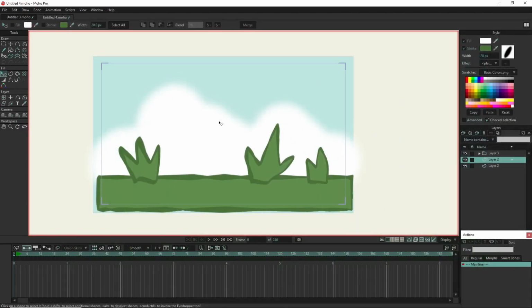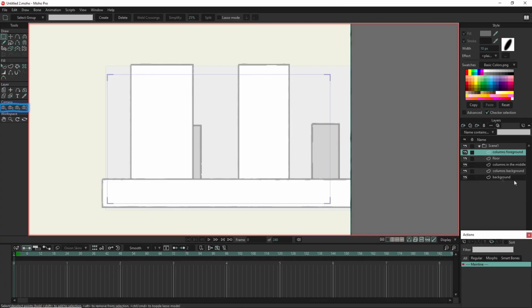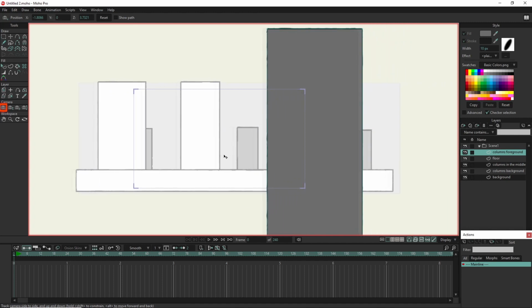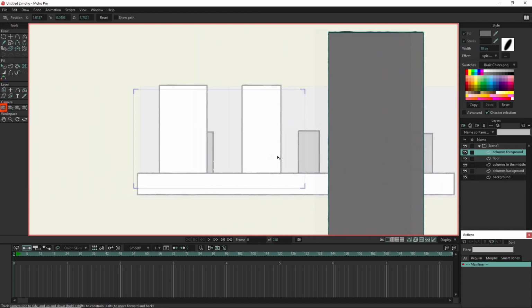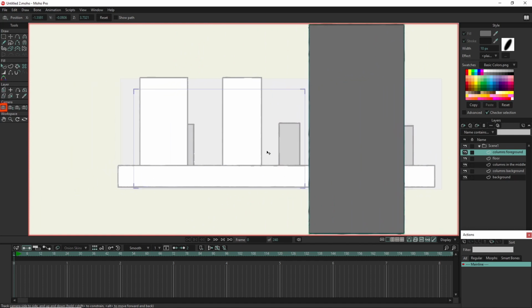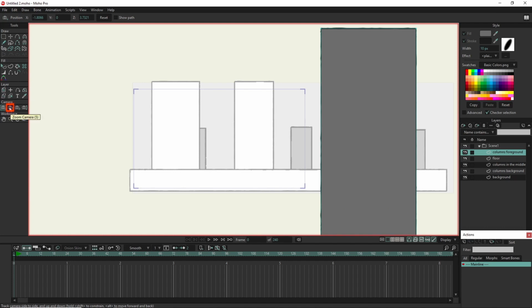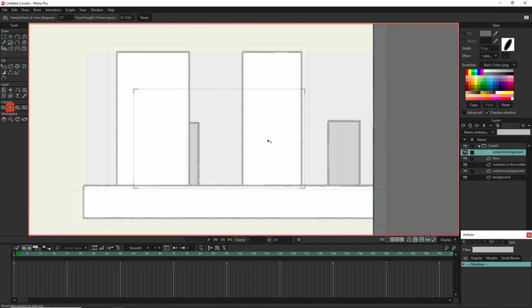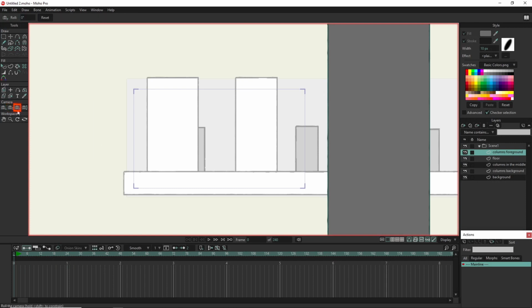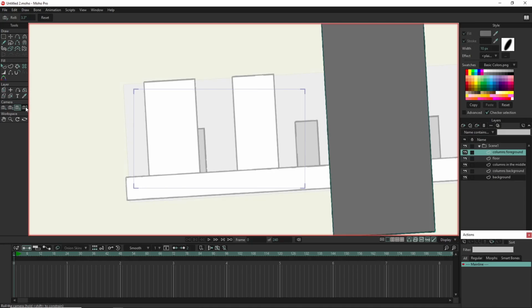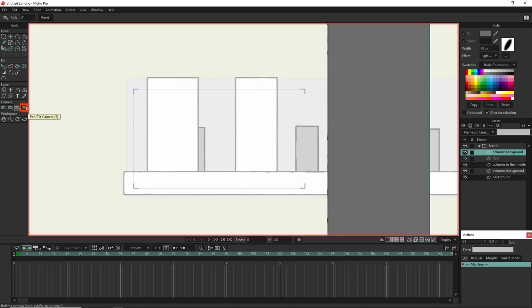Let's finally move on to the camera panel tools. These tools don't just work with the layer or vector shapes, they work with the whole composition at once. The plus side camera moves the visible area of the camera around the scene in X and Y coordinates. Zoom camera zooms in or out of the visible area of the camera. This rotates the camera. And this tool allows you to look at your composition in 3D space.